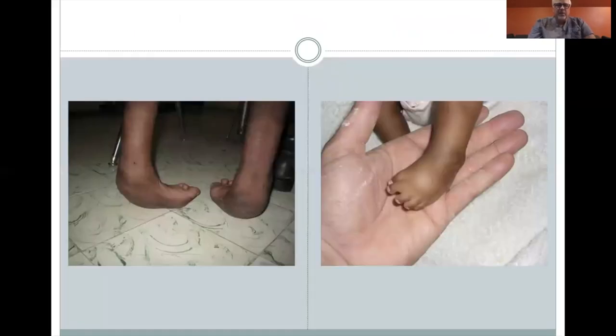And our goal is to prevent this deformity that we see on the left. This is what happens when they're untreated, and especially in developing countries, not so much in the United States anymore, although you do see areas in the United States where there's delay in treatment or there's recurrence, and there are things that need to be done. But in other areas of the world, it just gets neglected, and it can lead to severe disability and really challenging surgical approaches to correct the kind of deformity that you see on the left.